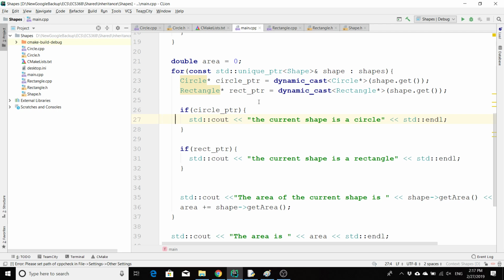If the cast succeeds, we'll have a pointer that's valid. If the cast fails because the type we're pointing to really is not that, then we are going to get a null pointer. So if the cast fails, this expression won't hold true. If the circle pointer is not null, it's a circle. If the rectangle pointer is not null, it's a rectangle. Any questions here?